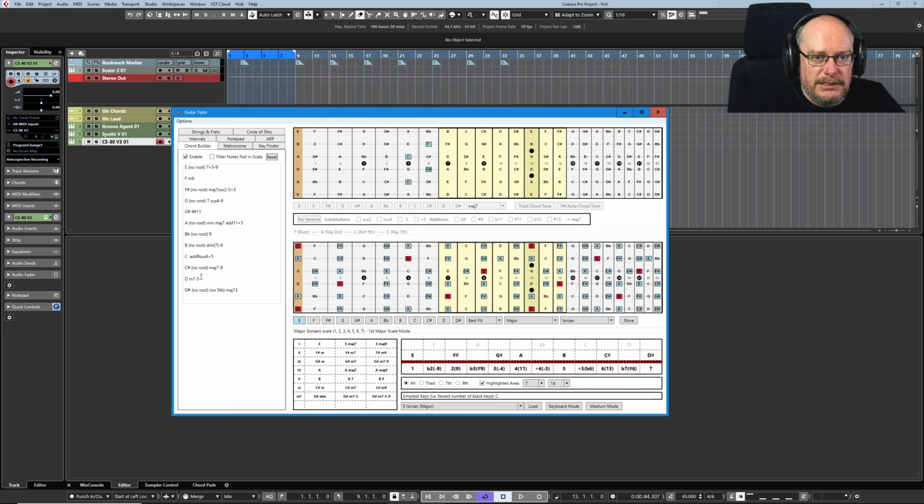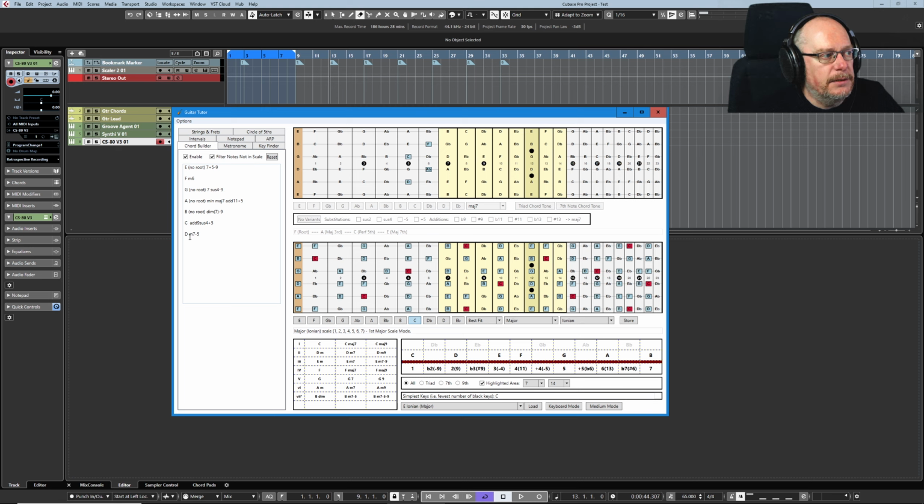It might be a D minor 7 flat 5 or an F minor 6. You're always looking for the simplest variant. Some of these are absolutely ridiculous and, you know, let's not go there territory. We've also got this filter notes not in scale concept. So whatever scale I'm currently in, if we go back to C major for a moment and I select this option, then it's just going to give me C, D, E, F, G, A, B. There's no point showing me a possible chord that has a root that's not in my scale.